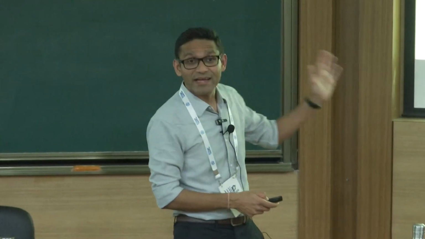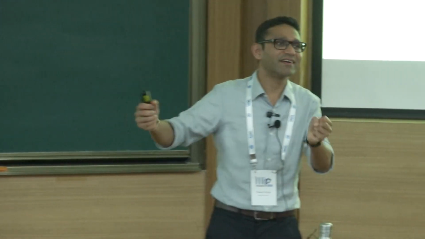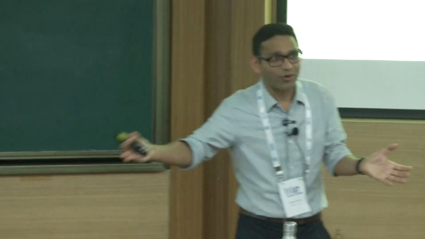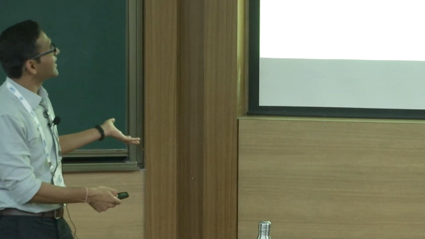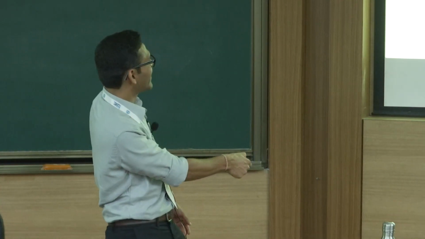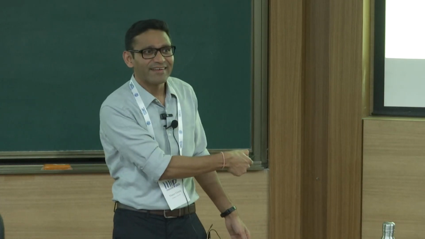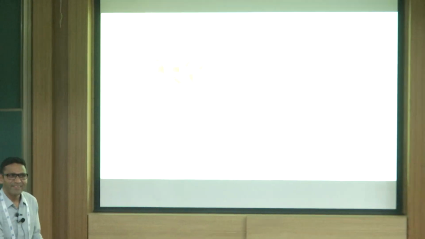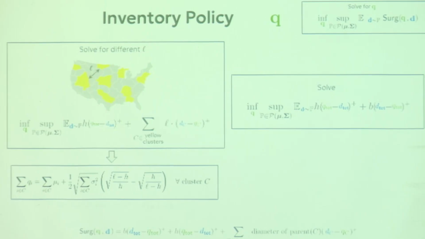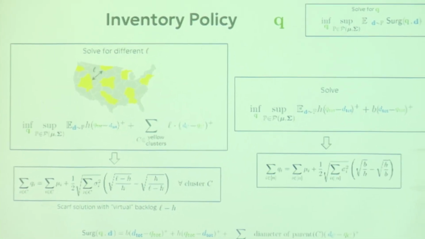Okay, so with that fulfillment policy, that surrogate function with a log to the 4 lower bound and a log square upper bound, I just optimize over the surrogate function. And the surrogate function is almost like the uniform metric cost function. What we use is just this part, ignoring the backlog cost. You get an inventory policy like this with this virtual backlog. Here you ignore the shipping cost, and there you get the Scarf solution just for the single location.